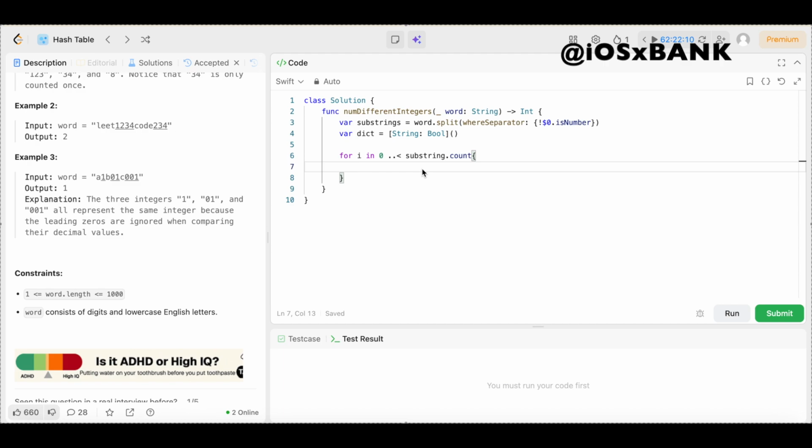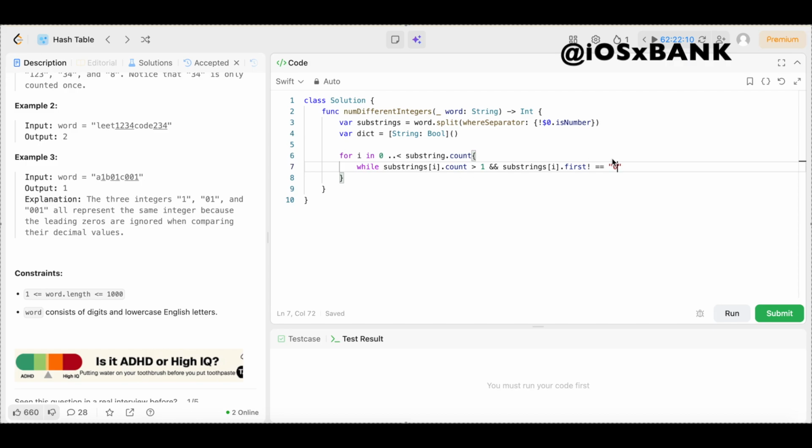So we'll come right here and we'll say while substrings[i].count is greater than 1 and substrings[i].first not equal, put the exclamation point, then equals, open up the quotation marks and pass in a 0, so not equals 0.